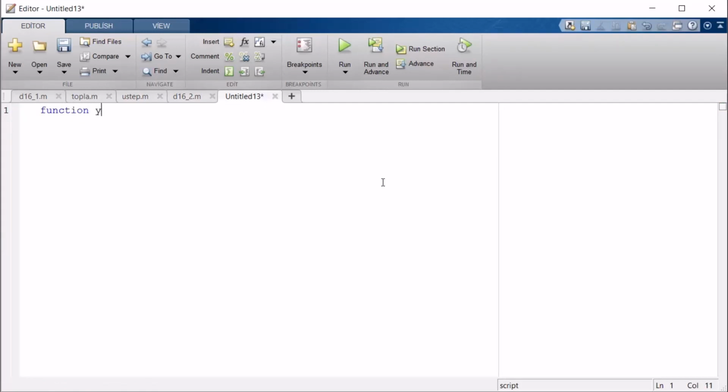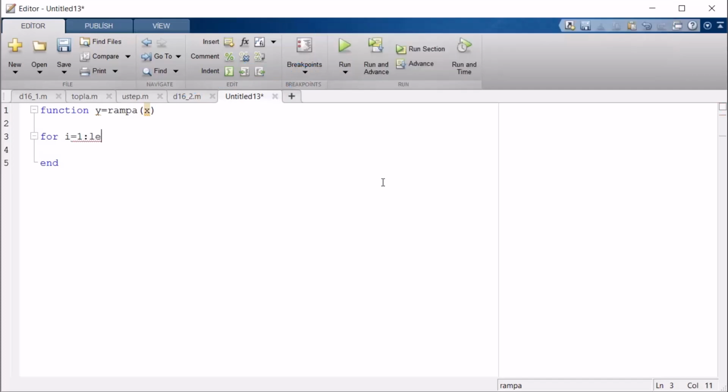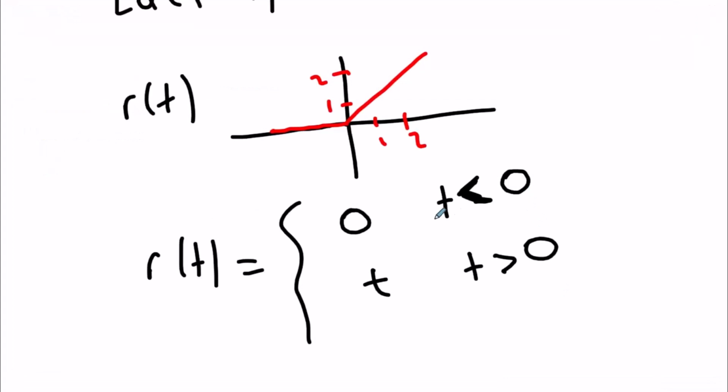Let's return to y again. Let this be a ramp function. Let my ramp function take an x input. I say it should do something with this x input. I prepared that. I will now try to write in it. How do we write this now? Again, I'm creating a for loop. Since I don't know the length of the x coming in, I prepared it as x. I'll try to write this definition later. When it is less than 0, it is 0. Of course, we have to make one of the two include equality. Let's take greater than or equal again. Since it will give exactly 0 at 0, no problem will arise. Let's try to write it this way here.